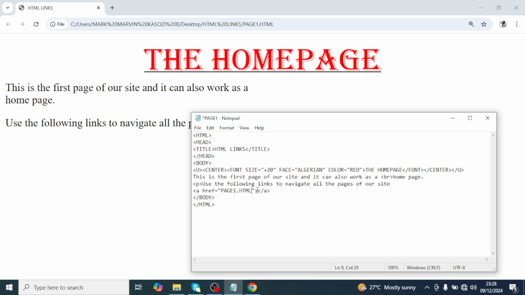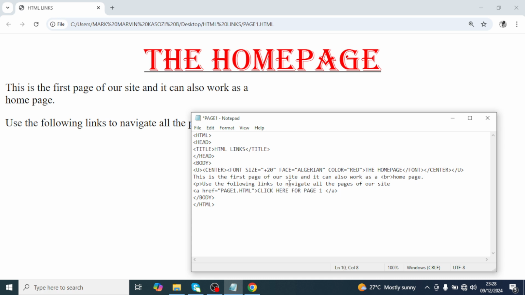Then here, before the closing of the link tag, I can type something like click here for page 1. Now that is not case sensitive like this one here. So that's why I'm just typing click here for page 1.